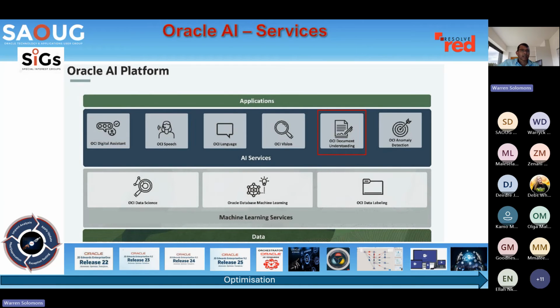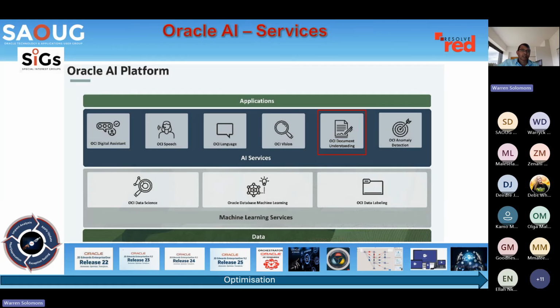With OCI AI services, you can custom train models, deploy ready-made machine learning models, and enhance applications and solutions with AI capabilities without needing to be machine learning experts.